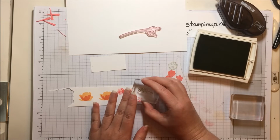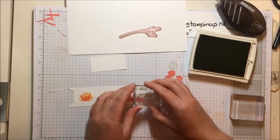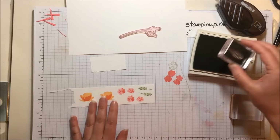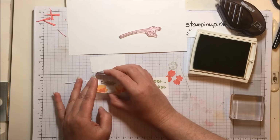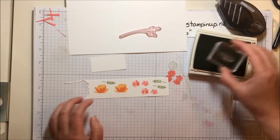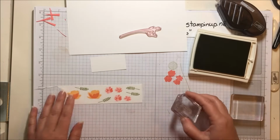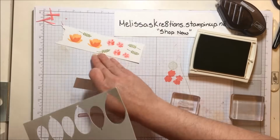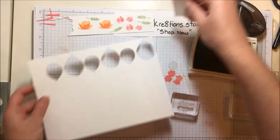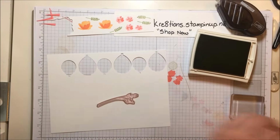and we'll stamp a few of these in the excess space. We want about 3 or 4. Let's see if I can get one here, and might be able to get one here as well. All right, now we will stamp. You could also use the stamp off technique depending on how light or dark you wanted that stamp on your project.